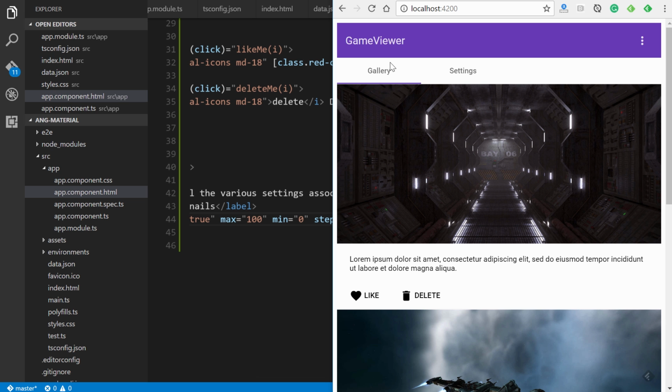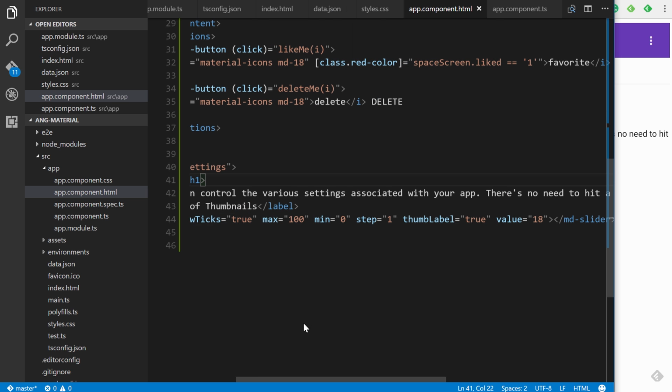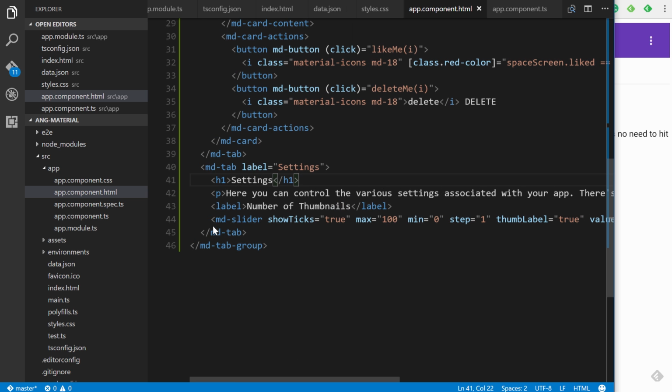All right, there we have our slider. Very ugly, we'll fix that though. And then let's also add one more, just right here. And this one will add a toggle. So that is md-slide-toggle. Some setting of a label here, and then close it out. As you can see, it's very simple to define these things.